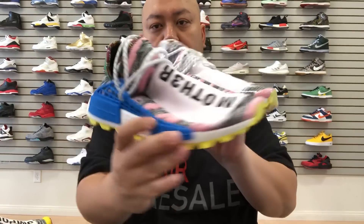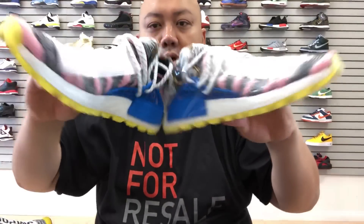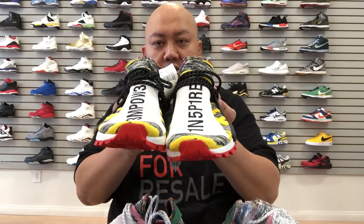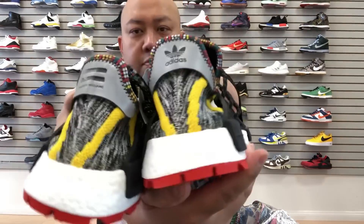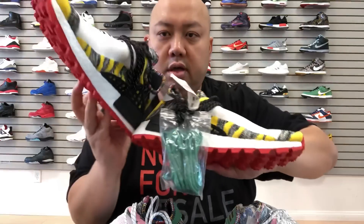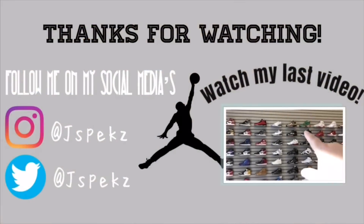Here's the front view of the shoe, side view, other side, back, bottom, and inside — same goes with the first one. Front view, side view, other side, back, bottom, and inside view. That's me, just picking them out. Stay tuned for more videos in the future, more early selections. Sorry for the background noise — I'm in their shop. They invited me to review these joints, so shout out to Selection LV owners. Peace.